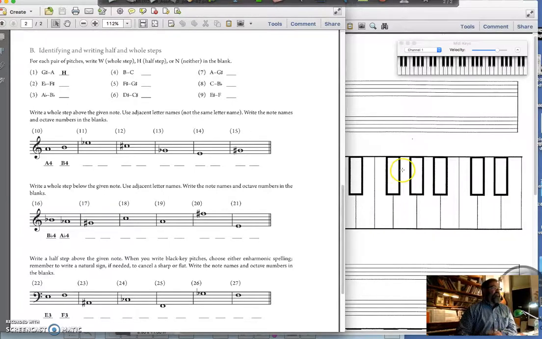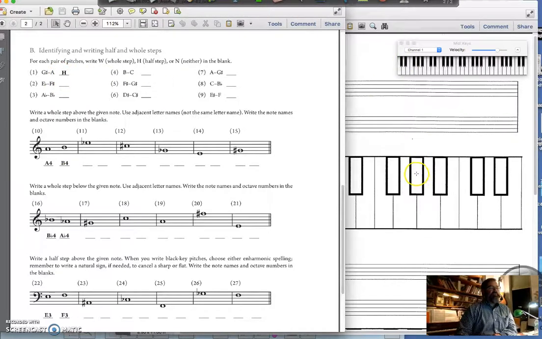So we use the W for whole step, and they offer us a third possibility as well, either. So something that's either 0 half steps total when you move on the keyboard, or 3 or more are going to be neither the 1 half step or the whole step, which is 2 half steps moved. G sharp to A, they're showing us is a half step, or they're telling us it's a half step.